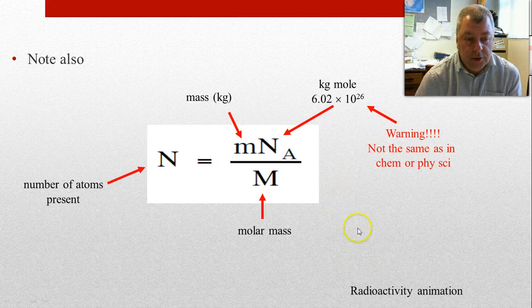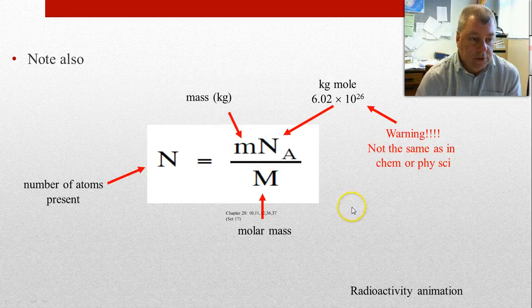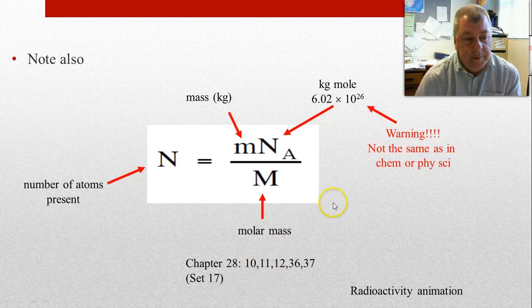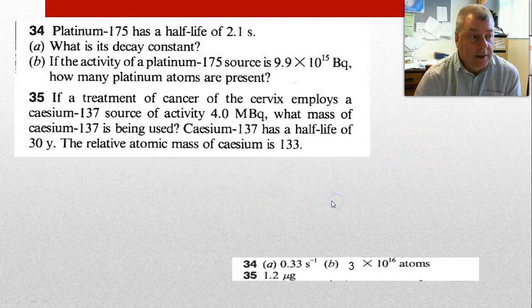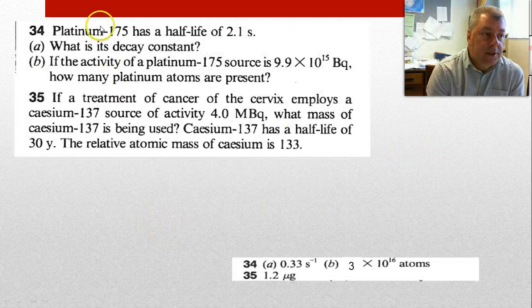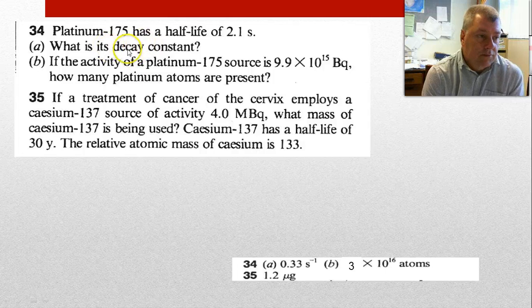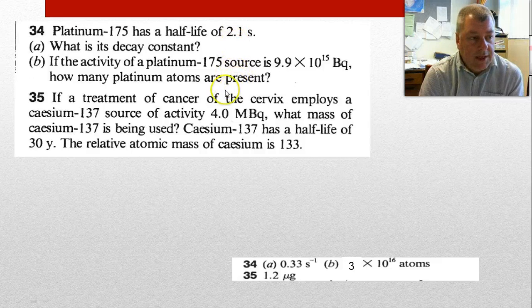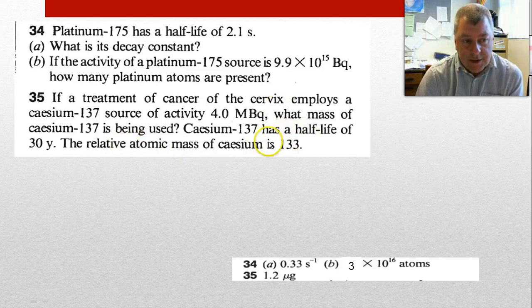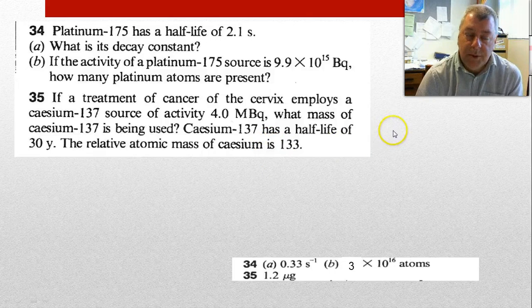There'll probably be an animation on the OneNote. Now you should be able to do all these questions and get your head around how to use those formulas. There are also some other questions, including these two, which you really need to do because they're slightly different. They look a little bit similar and ask you to work out the decay constant, but then you've got to work out how many atoms are present, using those formulas we've just talked about. And with this one, you're given the relative atomic mass, so it's good practice at using that formula as well. So have a go at those, and if you can do all of those, you should be pretty much okay.